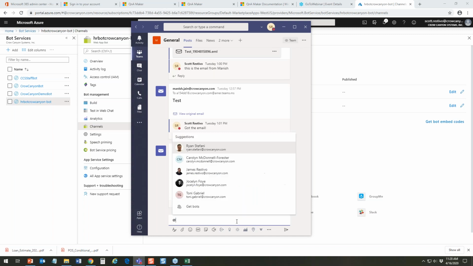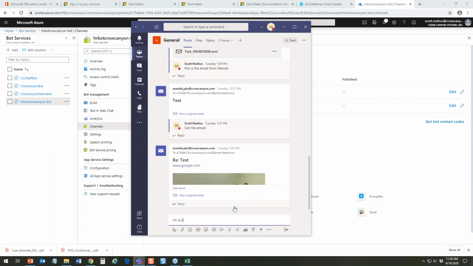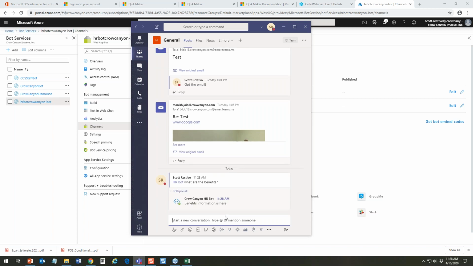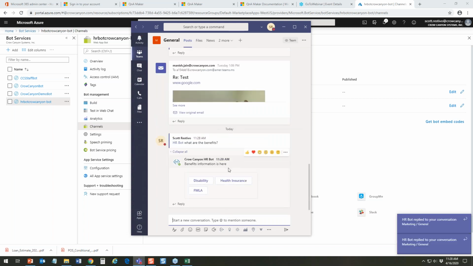You do at HR bot, it's going to find it, and say, what are the benefits that this plays, and it should reply with the benefits right here. See, the same thing you were seeing in the one-on-one chat, right? So now in the team channel, the channel in the team, I am communicating with the bot. Of course, everyone in the team sees it, and it has a different purpose than a one-on-one conversation, but the team may want to ask a bot a question.